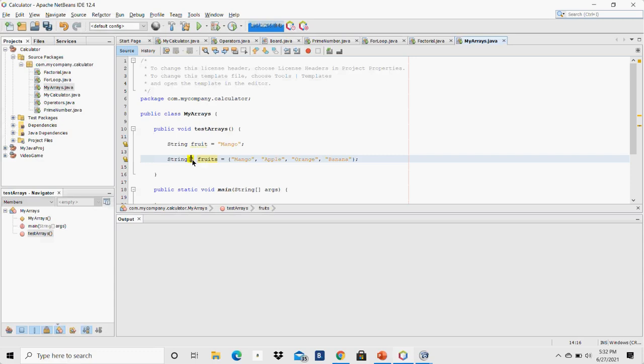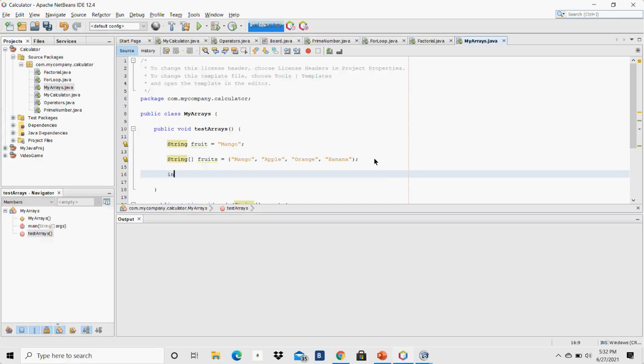This is open square bracket, close square bracket, so this is string type. Suppose you want to define an integer array, how do you define it? int, square brackets, myNumbers equal to curly brace open, curly brace close. Here I put 1, 2, 3, 4. All the values inside the array should be comma separated. String array values are also comma separated, and the integer array values are also comma separated.